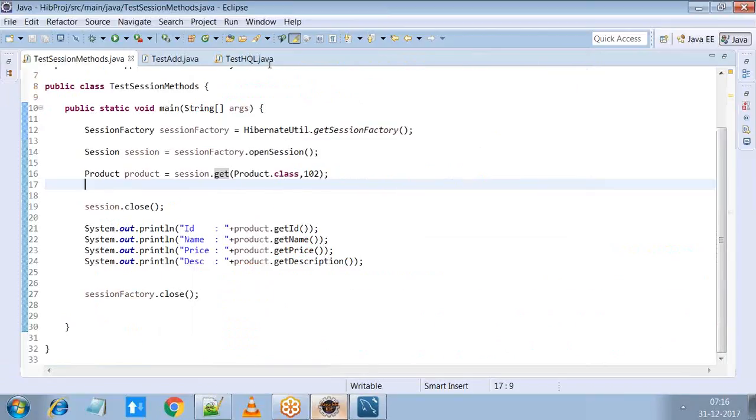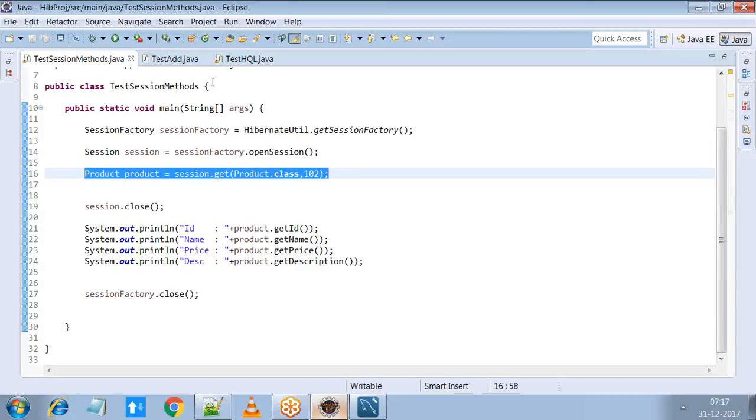In what cases will you go for the load method? Let me show you when to go for the load method.